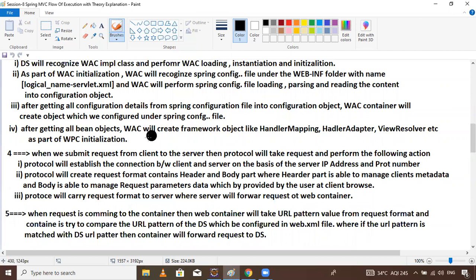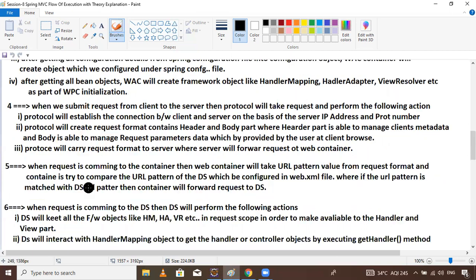After getting all the bean objects, the web application context will create Spring framework objects like handler mapping, handler adapter, view resolver, etc.